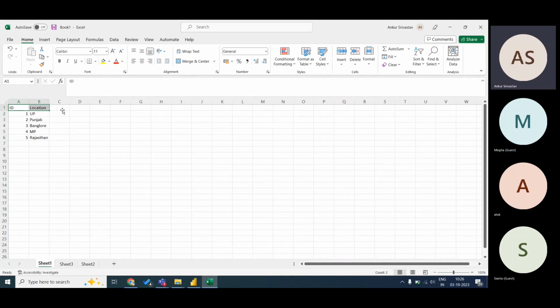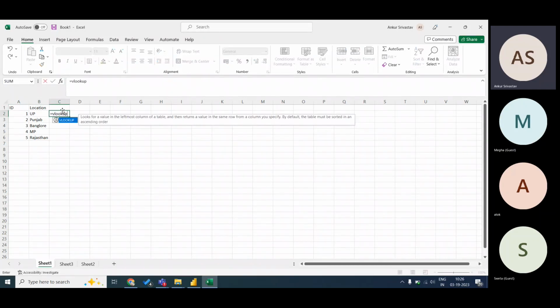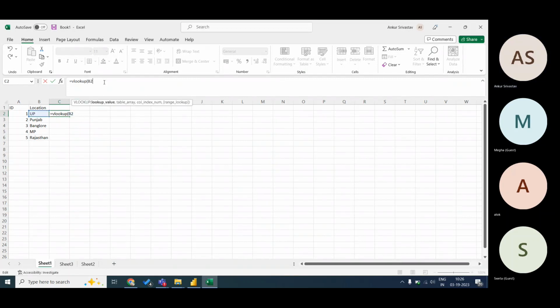So in VLOOKUP, this is the syntax: equals VLOOKUP, open your bracket. Now just click on here, comma, go to whatever sheet you are looking for. This is sheet 2.